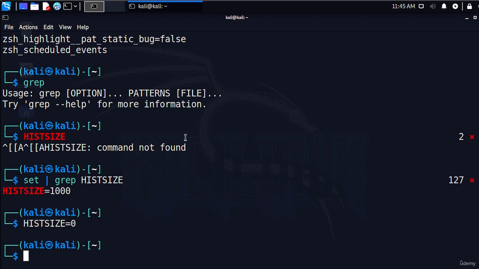Now when you try to use the up and down keys to recall your commands, nothing happens because the system no longer stores them. So this is stealthy, although it can be inconvenient. So I will change this back to 1000.